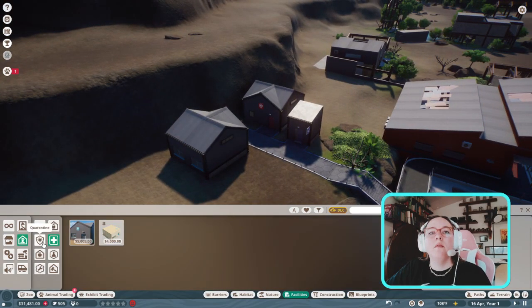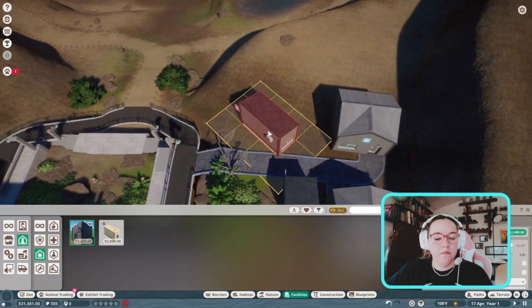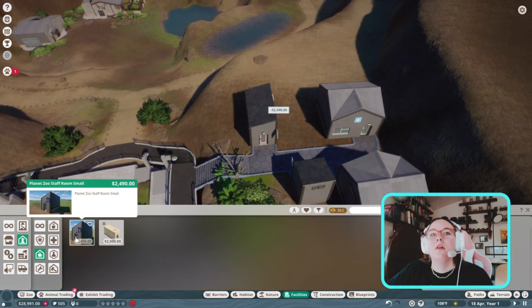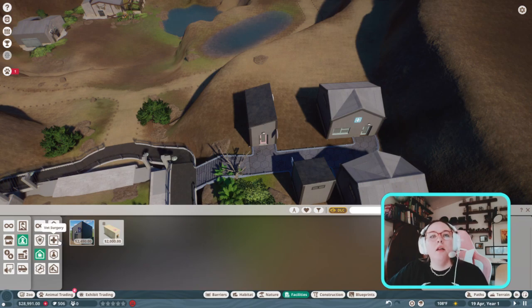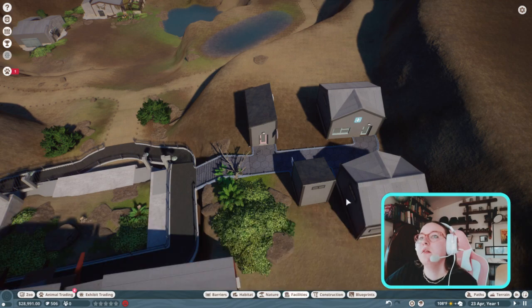Okay, that looks fine. And we need a staff room for sure. And the keeper hut, we'll place that a little closer to the animal exhibits, wherever we put those. Vet surgery, research center, workshop, trade center. Okay, I think we're good.